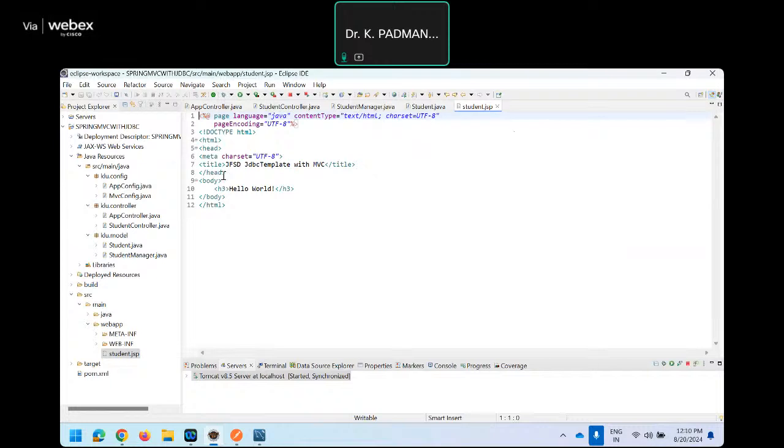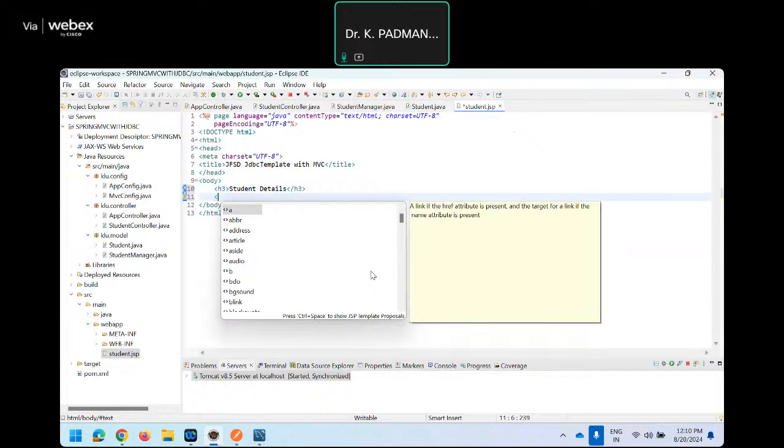Here I'm going to complete my design. I just change the title to Student Details. Then I'm going to design my front end to get three details from the user: student ID, name, and department. These are the inputs we need to get from the user using the front end. So I'm going to design my front end.